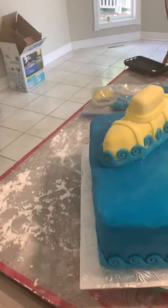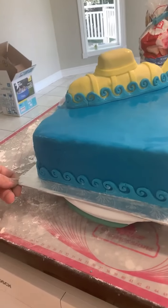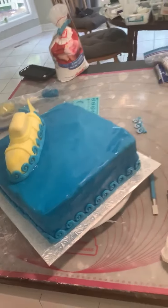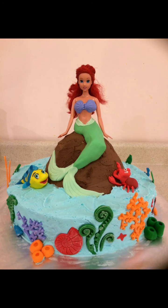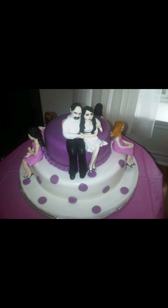And here it is — the final product. By no means the most exciting cake, but that's what the birthday boy wanted. I've added a few photos from some of the cakes I've done in the past that are a little more exciting and fun. When it comes to cakes, it's not the baking part I enjoy too much — it's really the decorating part that I enjoy a lot, and so the bigger the challenge, the more fun it is for me to come up with the creation. Hope you enjoyed this video. Bye!